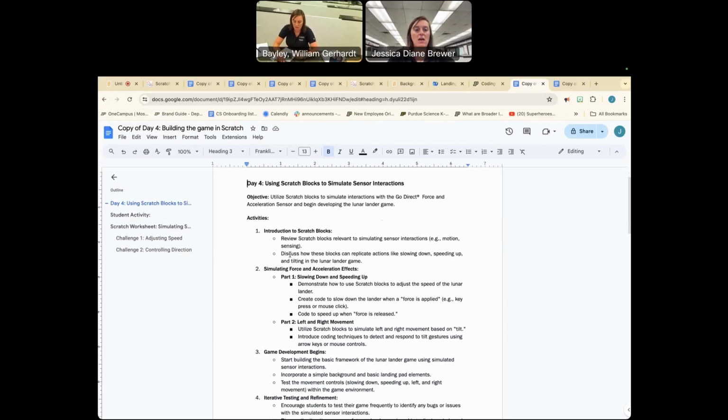This is where you're going back into Scratch, and you are having the kids think about how their sprite is moving, and really thinking about how this sensor can interact.